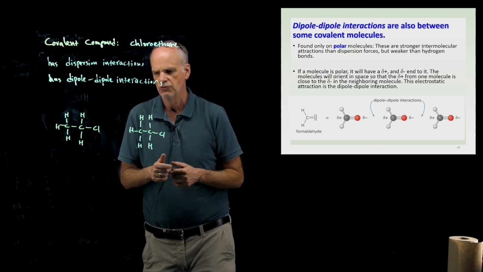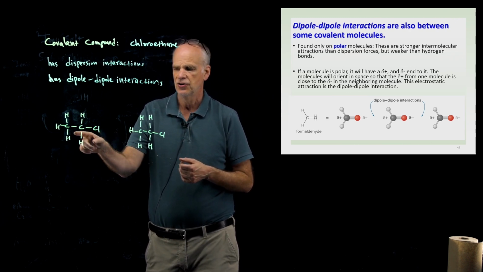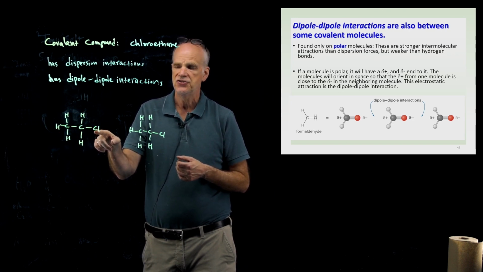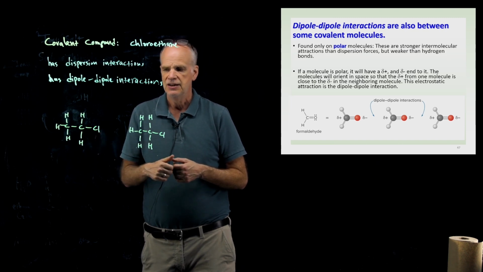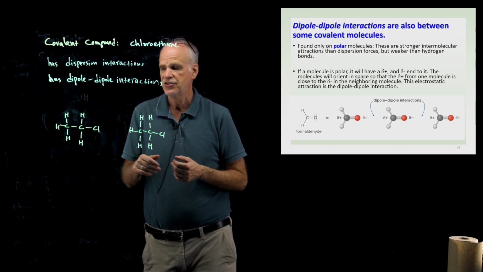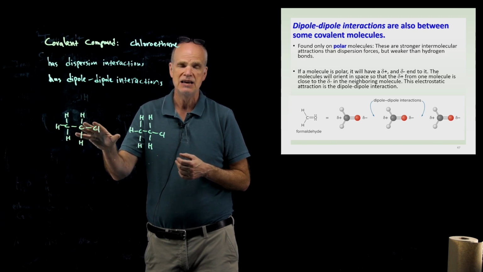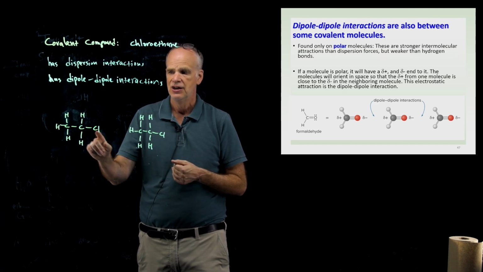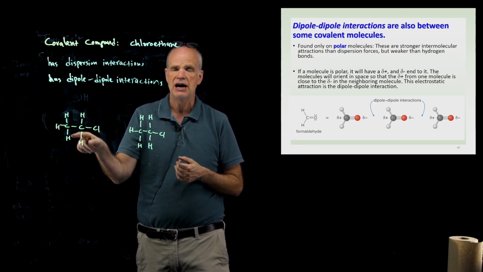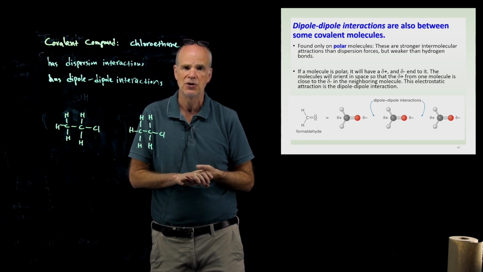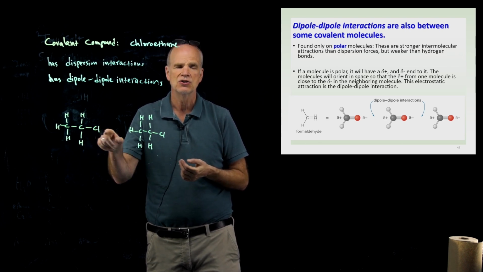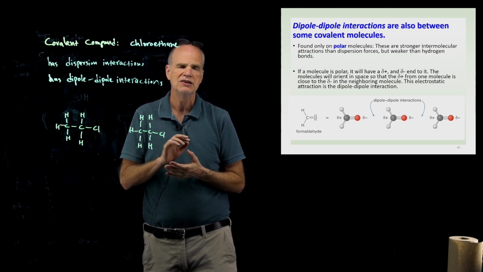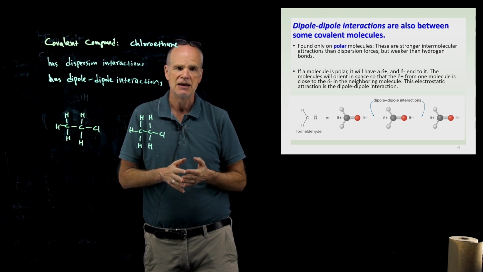So first, let's look at the structure of one of these chloroethane molecules. So we have two carbons here, and then we have hydrogen surrounding the carbons, but then in place of one hydrogen, we have a chlorine. And so maybe one of the things you learned in class was that when you have a molecule that has all nonpolar bonds, it is a nonpolar molecule. So the carbon-carbon and the carbon-hydrogen bonds are considered to be nonpolar bonds. However, the carbon-chlorine bond is considered to be a polar bond. So because we have this one carbon-chlorine bond, this is actually a polar molecule.